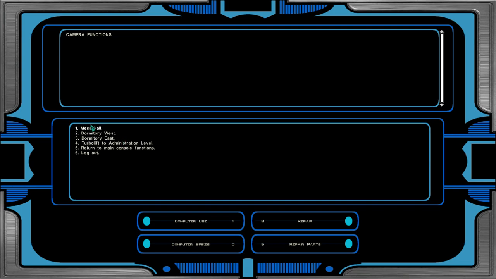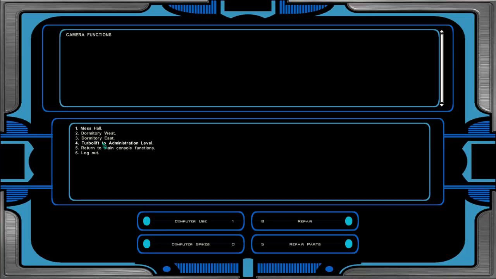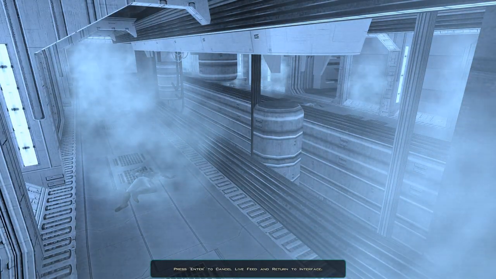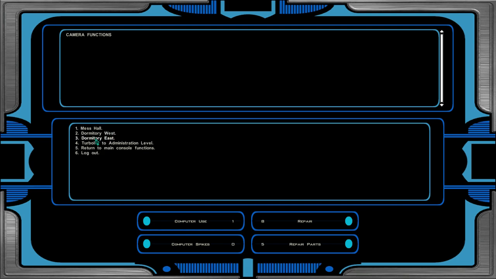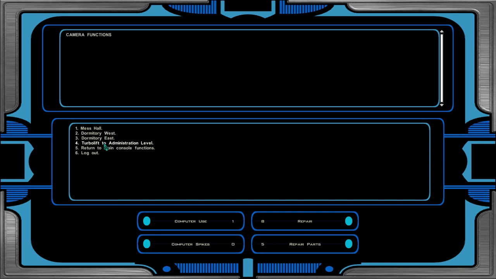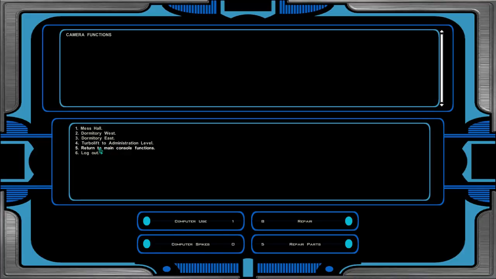Okay, we'll do that. Mess hall. There we have a droid enemy. Okay, dormitory east. We have a dead body. More than one dead body. And camera functions, dormitory east. Turbo lift administration level. We have some dead bodies too. Return to the main console functions.